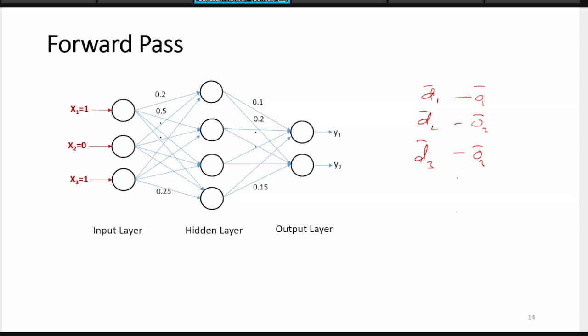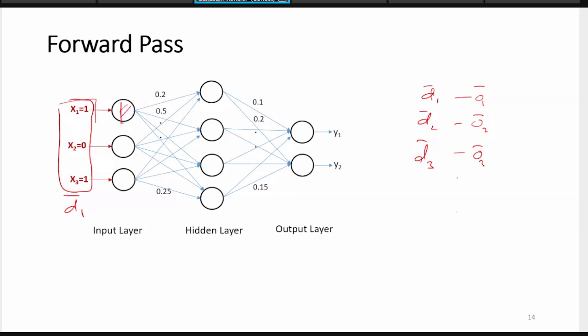So how the forward pass happens is, when I give the first example, let us say D1, which is represented by this input vector, 1, 0, 1, and so on, it will just move forward into this network. I was talking about the perceptron and activation functions. Generally, in the input nodes of the input layer, there is only one input, so the perceptron will produce whatever is the input as its output.